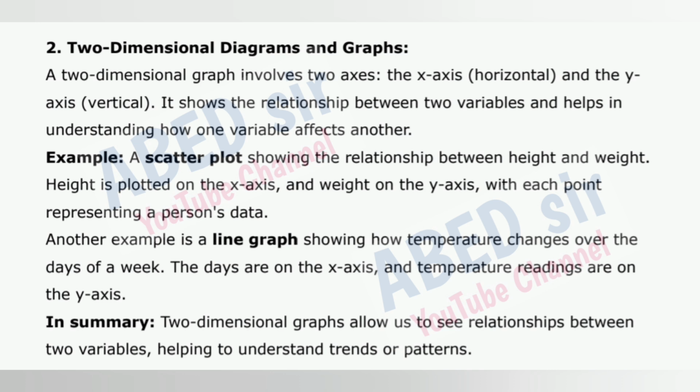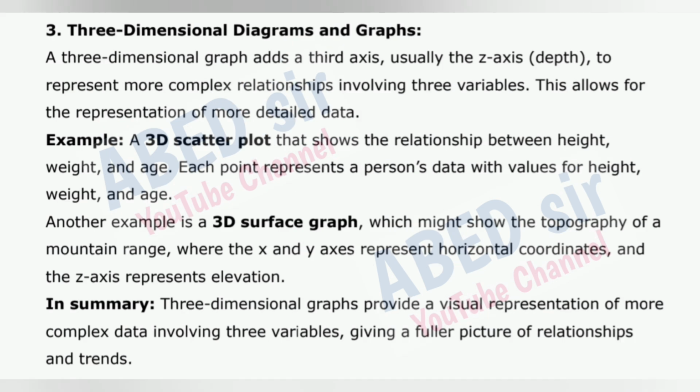In summary, two-dimensional graphs allow us to see relationships between two variables, helping to understand trends or patterns. 3. Three-dimensional diagrams and graphs. A three-dimensional graph adds a third axis, usually the z-axis, depth, to represent more complex relationships involving three variables. This allows for the representation of more detailed data.